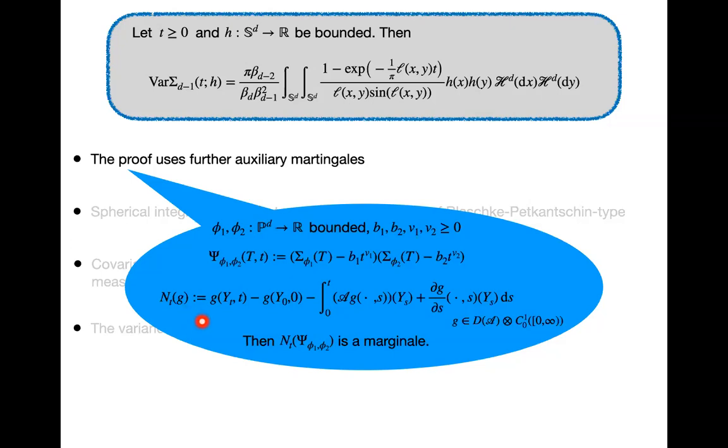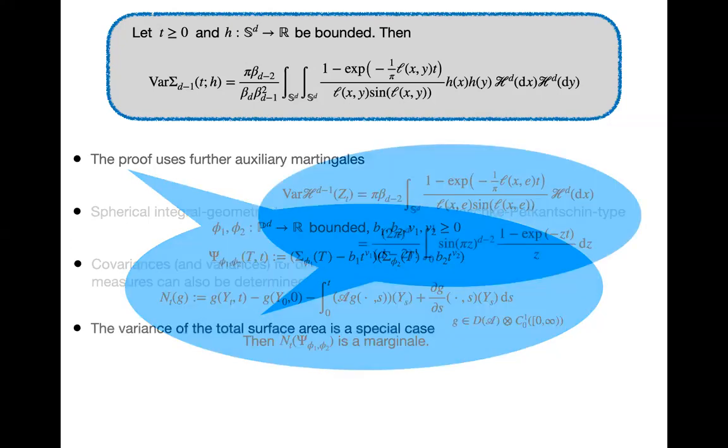This will again be a martingale, and then you apply this to products of functionals of the following type. So we have the sigma functional, which is suitably centered, and then we take the product with another sigma functional, which is maybe centered differently, and this already looks like you can treat second order properties with this. The approach here is a bit more complicated, but anyway, it's tractable once you use these martingale properties of this time augmented stochastic process together with spherical integral geometry.